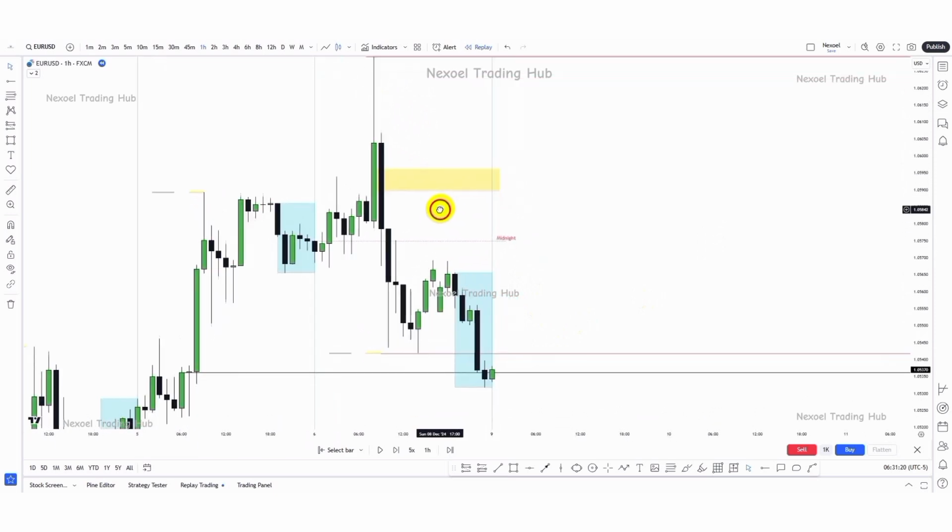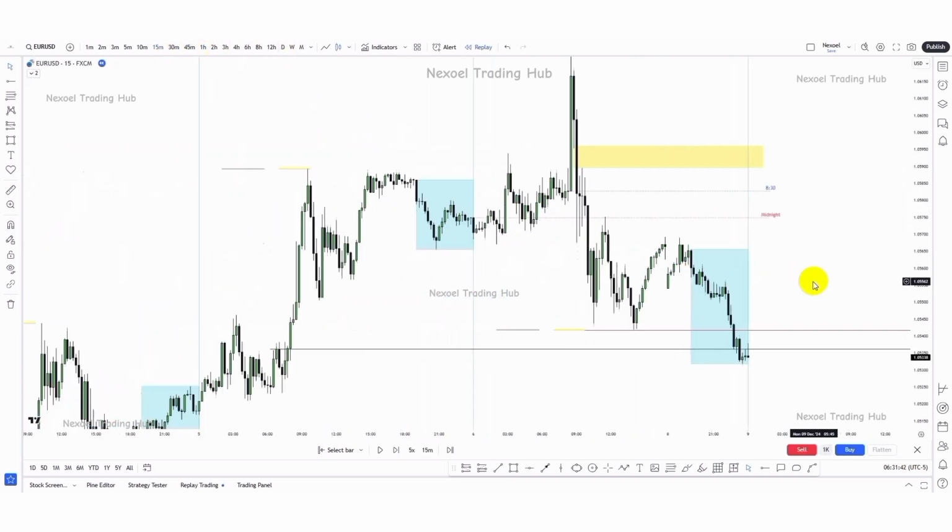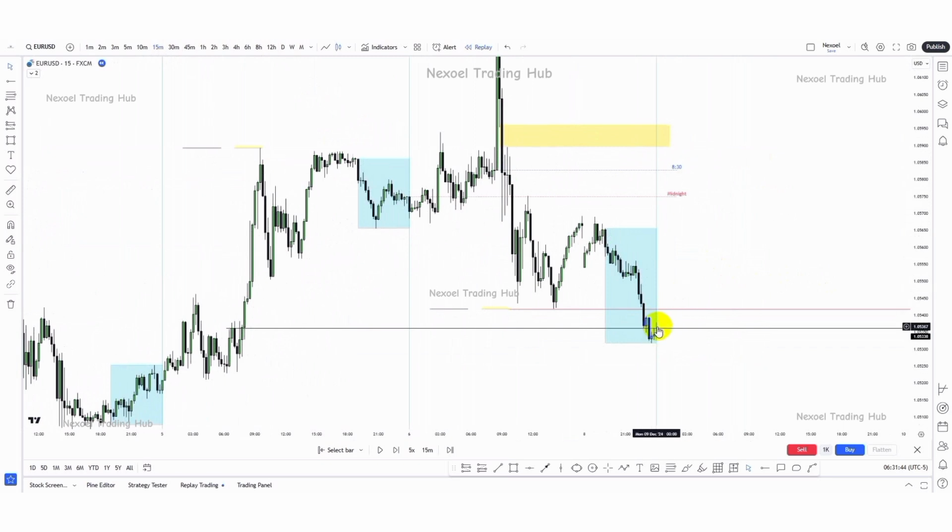So now we can clearly see that this is a buy side liquidity. So price will seek this buy side liquidity before we have the bearish continuation, because you can see here we have this breakout block, because this is the down close candle before the bullish movement that took out this high point, took out this liquidity. So let's go back to the 15-minute time frame. So now we can possibly take a buy move here.